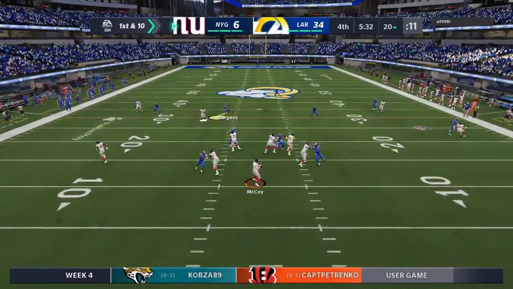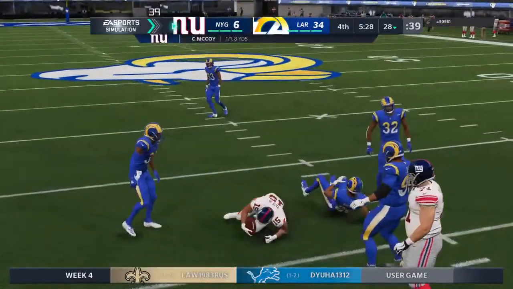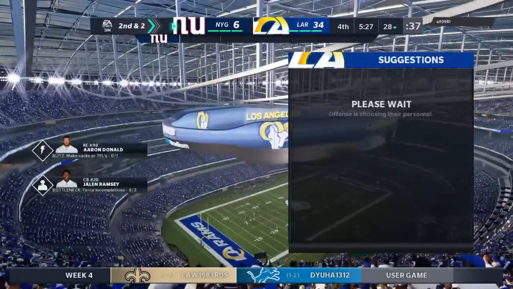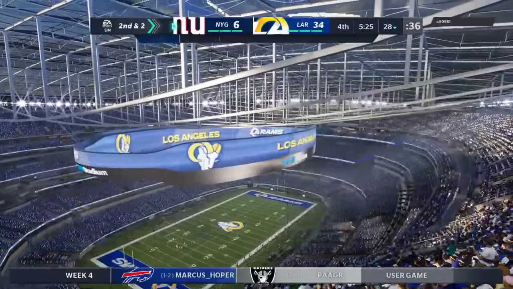Now McCoy, his first throw since coming in. Throwing middle, and it's complete. Now the result here, a pickup of 8. Leaves him with 2 to go on second down. It's a gain of 8.